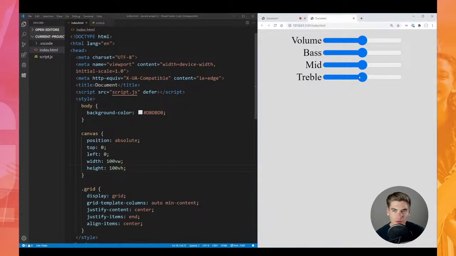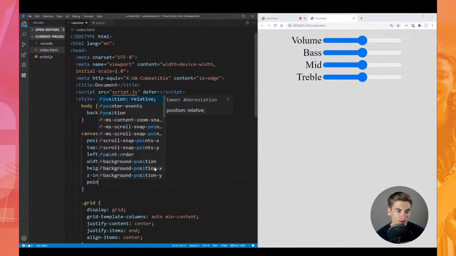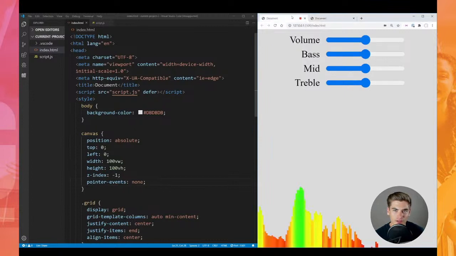And the last thing we want to do is right now we can't change our inputs because our canvas is over top of it. So what we can do with our canvas is we can change the z index to -1. That's going to put it behind everything. And we can set the pointer events to none, so that way essentially our mouse does not interact with the canvas, because we don't want to interact with this. It's like a background element, it's not really a foreground element.